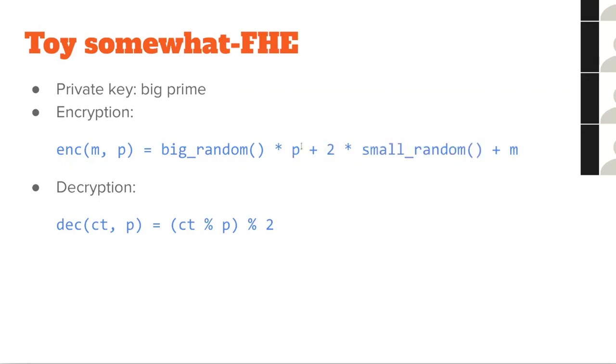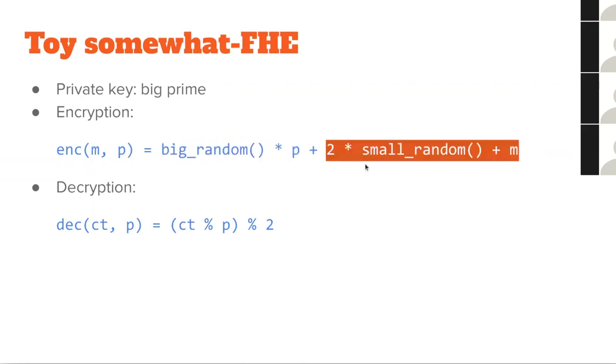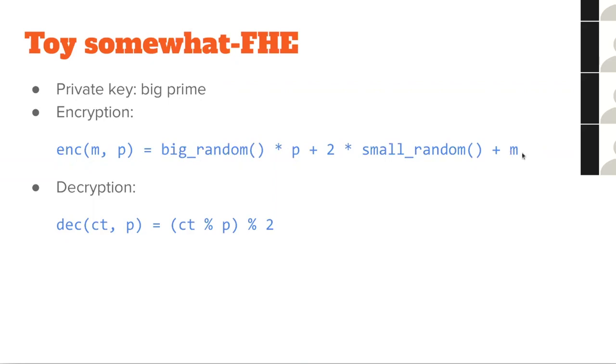So what we have here is a multiple of p that's offset by some noise and a message that's hidden in the least significant bit of the noise. And if you want to decrypt, you decrypt the ciphertext with the key by taking the ciphertext mod p in brackets, and that kicks out this term, and then you just do mod 2, and that kicks out this term, and so you have your m left. By the way, if people have questions at any point, please feel free to ask. I'm happy to answer.